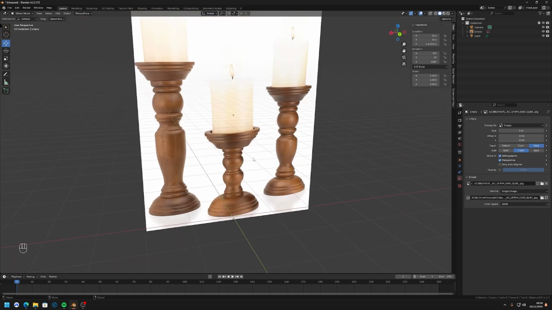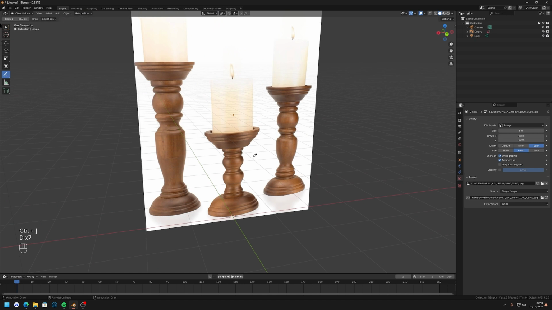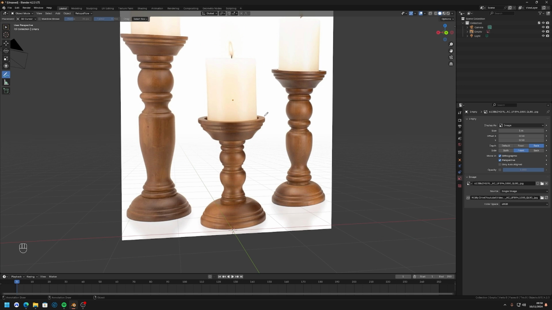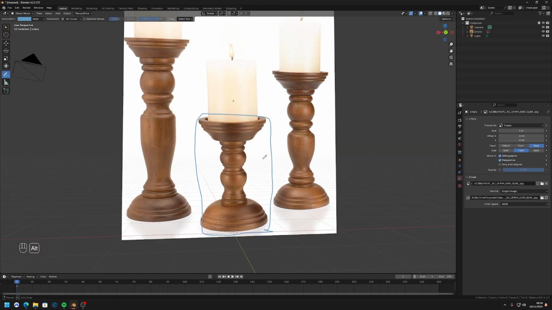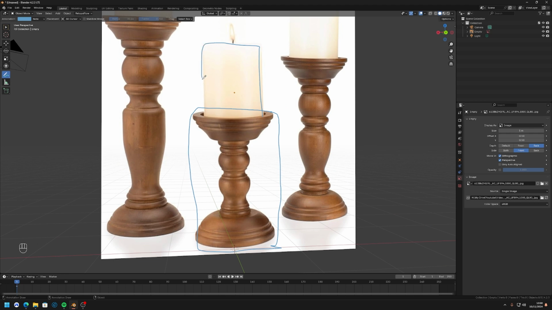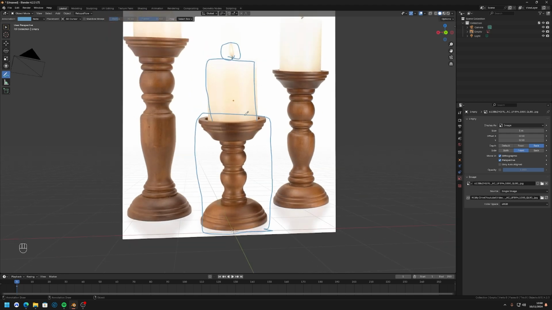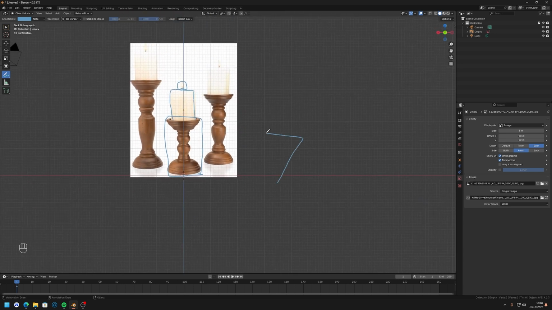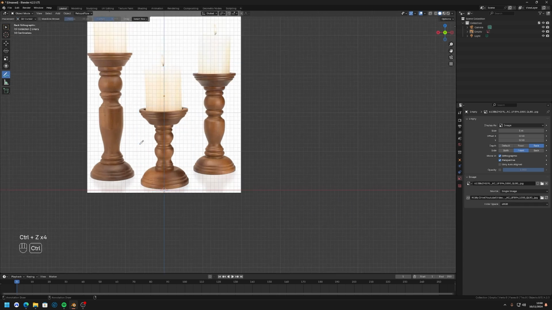So before I start doing modeling, normally my process is I'll start breaking down what shapes I will need. So in reality, this one's really easy. I'm just analyzing what's in front of me. So this bit is cylinder. On top, we have cylinder. The flame will be sphere.